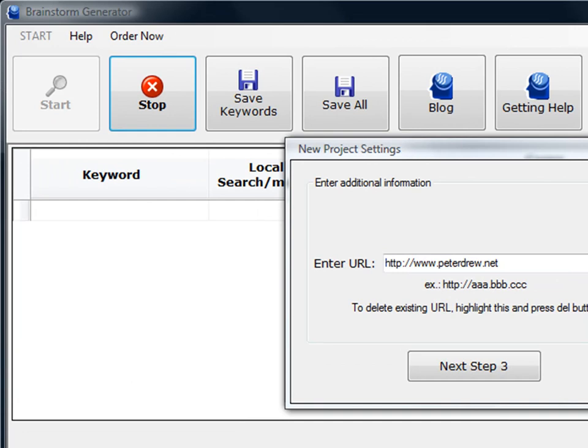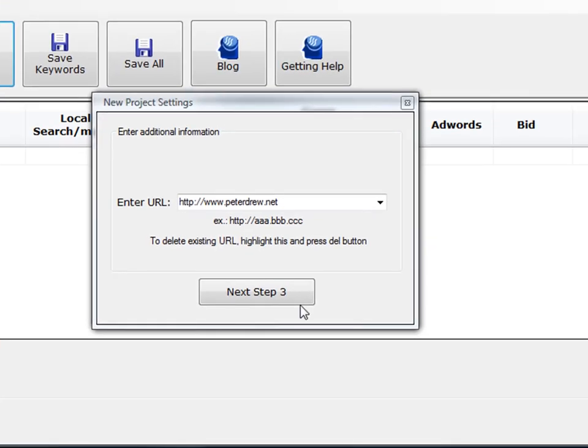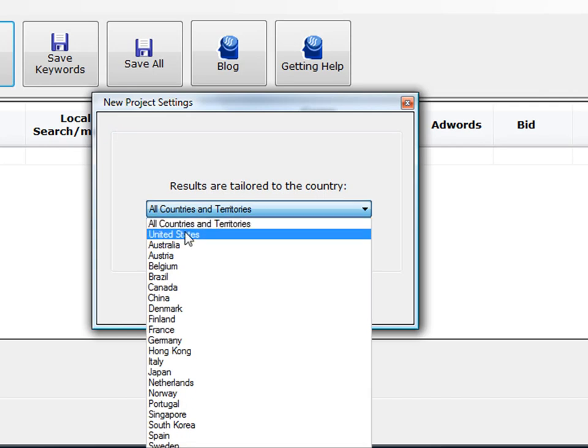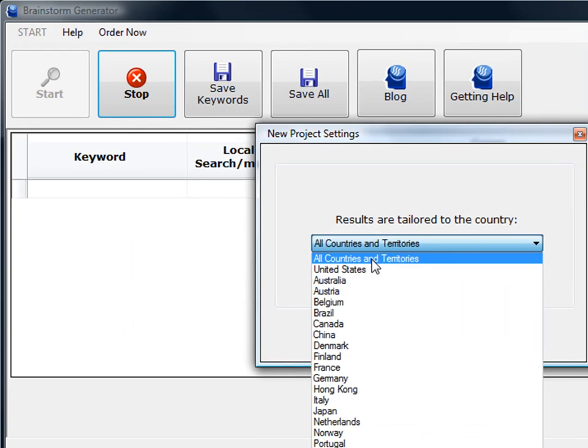Once it's scraped all the words, it removes all the dead words, the stop words, the words that we've chosen to remove. It then creates a list of those words, and then it also goes out and finds semantically related keyword phrases to those initial words and phrases that it finds. And then it dumps them in a list and it sorts them like this. Also, you can choose by country or for all countries. For this example, I'll do all countries.